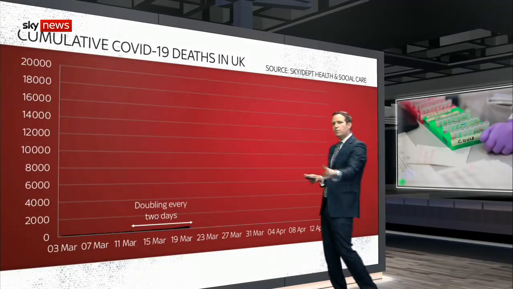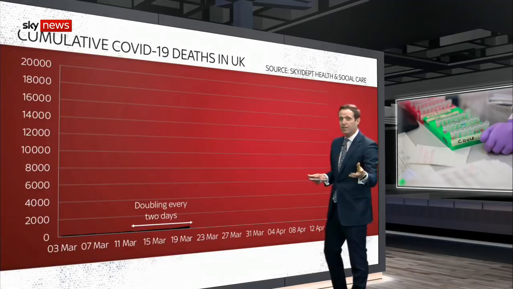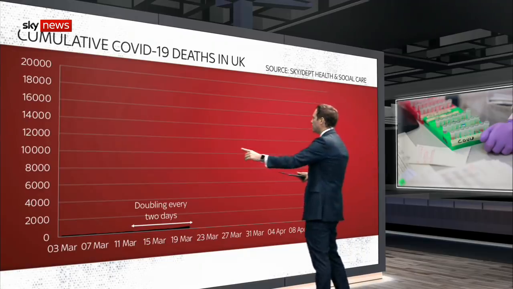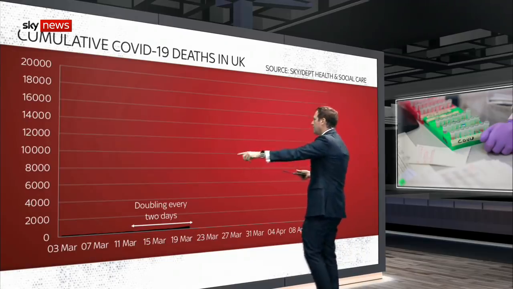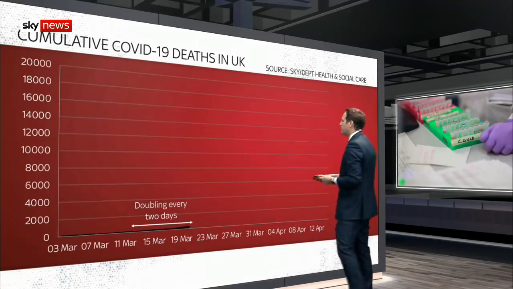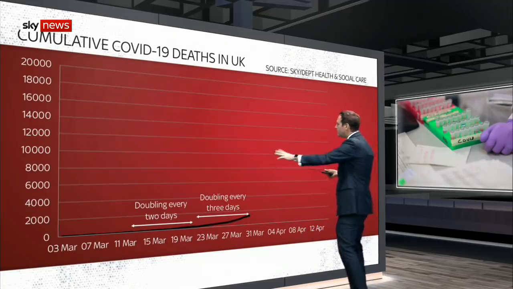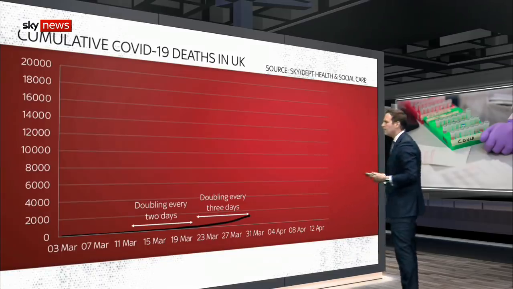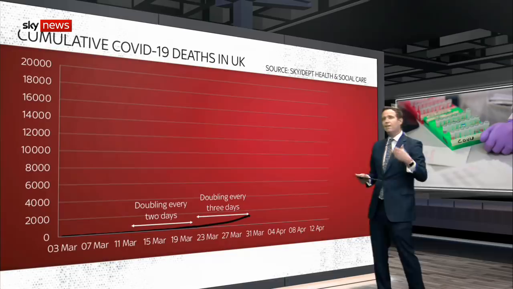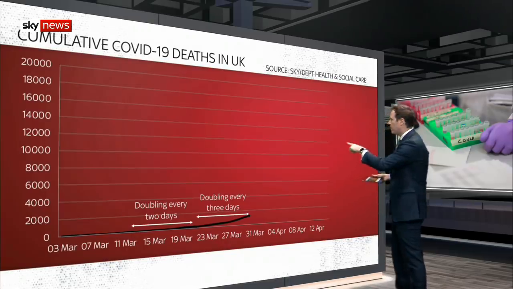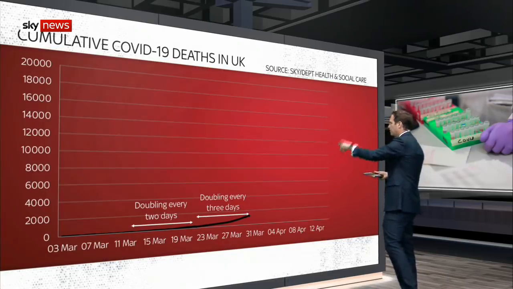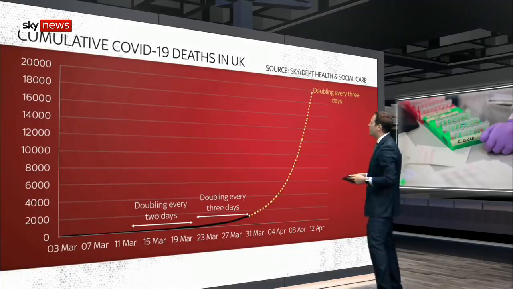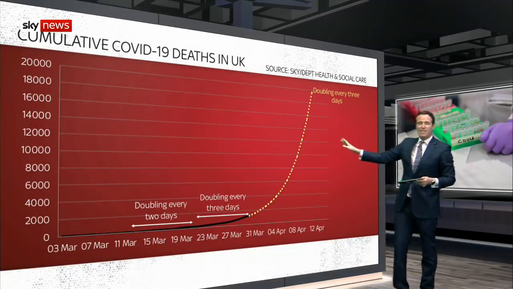So these are the cumulative number of people who have died of COVID-19 in the UK over the course of the last few weeks. Initially, that line was doubling every 2 days, so rising quite steeply. Then it started to double every 3 days, so actually a slightly less steep growth rate. But this really matters, because if you carry on growing at the rate they are there, so doubling every 3 days, number of deaths, then you're heading up, before you know it, to 20,000 deaths, and that's within a fortnight.